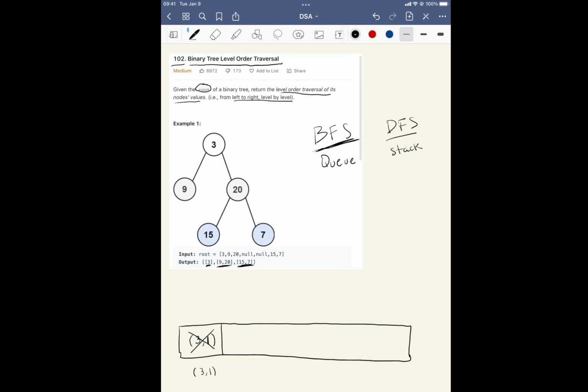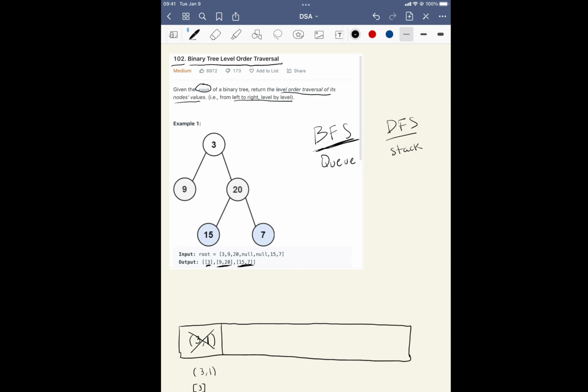So what you do is you add the 3 to your array that you're keeping track of, all of the things in that level. So you add the 3, and you also add its children. So you enqueue its children.